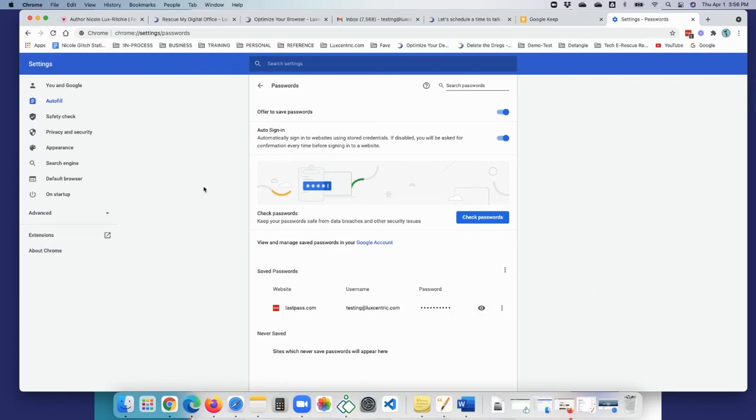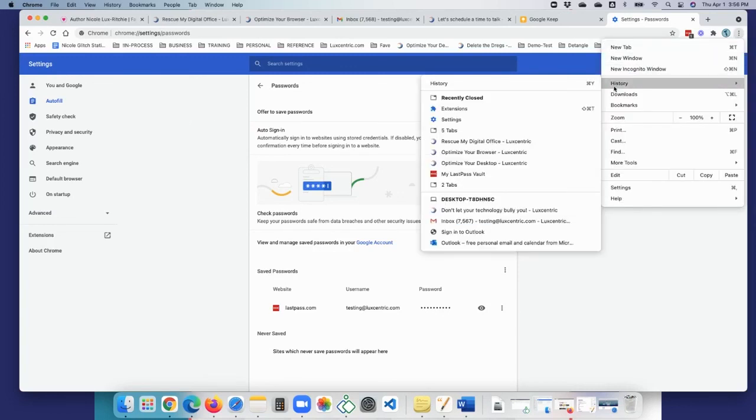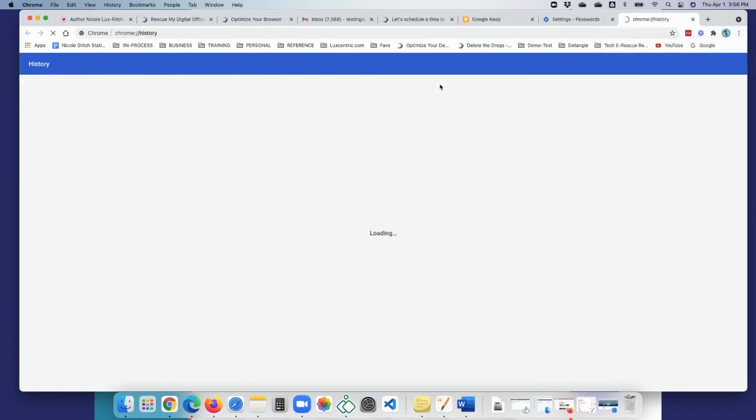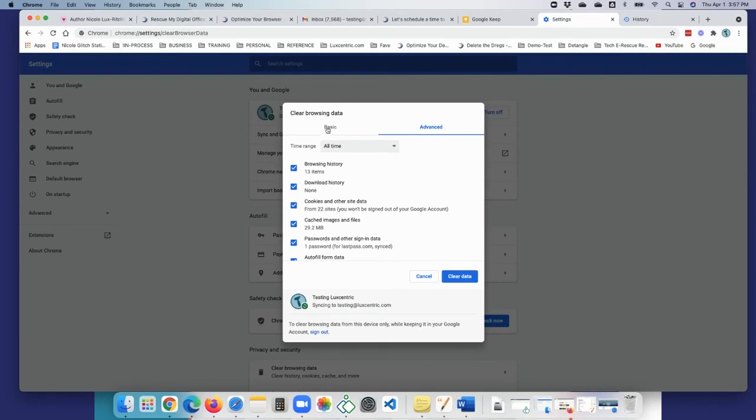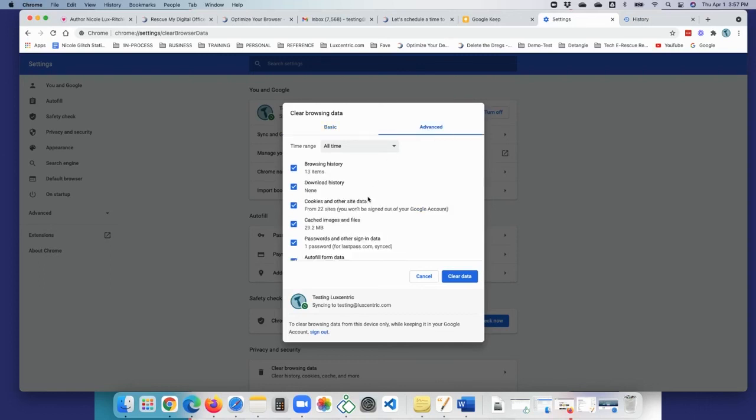One thing also to be aware of is if you are clearing your cookies and your cache. Let's go to my settings, history, history, and we go to clear browsing data. If you are in the basic setting, you're fine as far as clearing your cookies and cache.